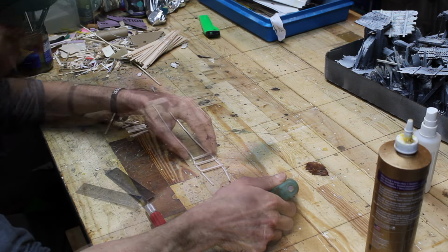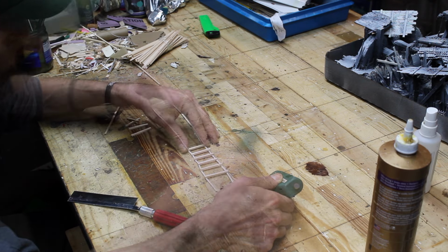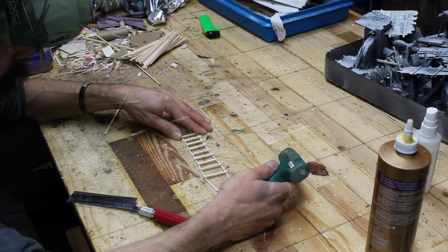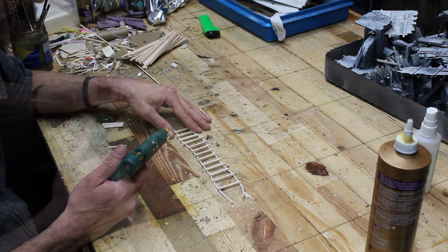The second point about scatter terrain I would like to make is its effect on the battlefield. Scatter terrain really is like sprinkles on your dessert. You don't really notice when they're there, but you definitely notice when it's gone.